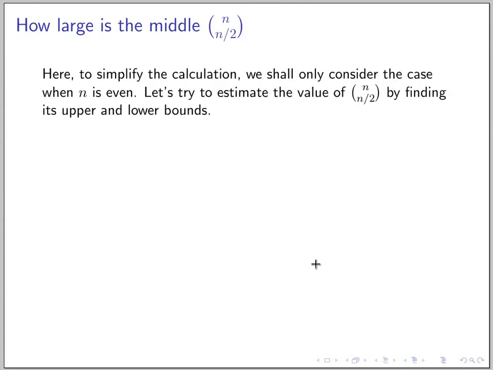Alright. So we know that the largest value is at the middle. It's here. So later on, we only consider n when n is even because we don't want to deal with the case when n over 2 is not an integer. But that doesn't change much. So let's just pretend that n is even for now. So let's try to estimate the value of this by figuring out the upper bounds and the lower bounds.